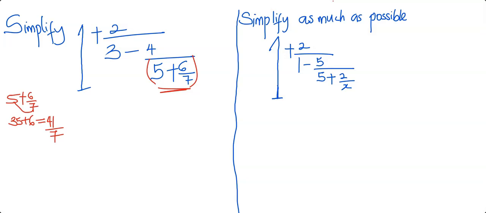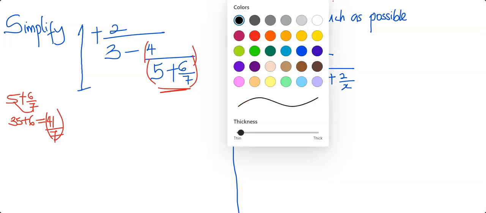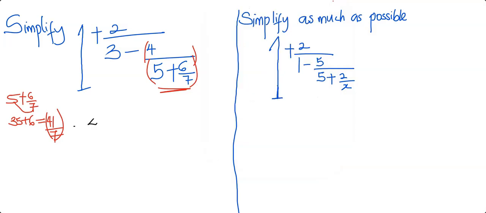All right. Now, having done that, remember, I'm now going to add the 4, which is at the numerator. Including the 4 at the numerator means I'm going to divide 4 at the numerator by 41 over 7. So I will write this part of the question exactly as 4 divided by 41 over 7.